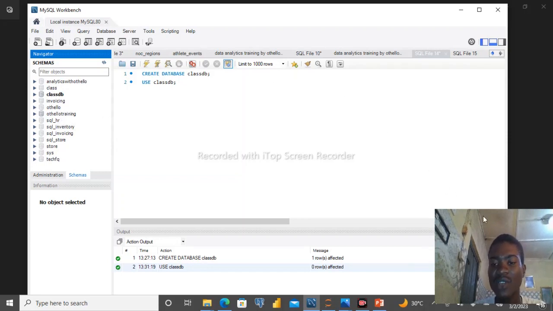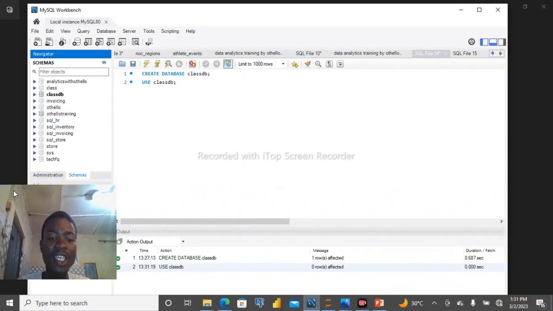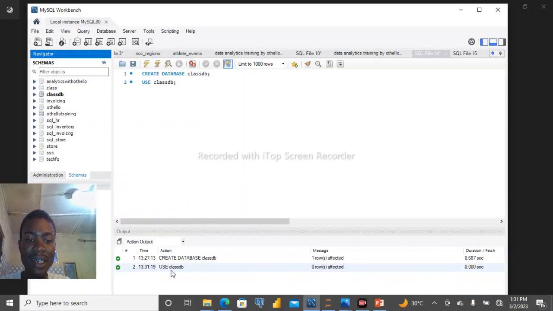And if you look below here, you would see a message that says the query I have run is successful. Now you can see it is checked. That means it has switched to class DB, the database I want to have my table in. So that is simply how to make use of a database.